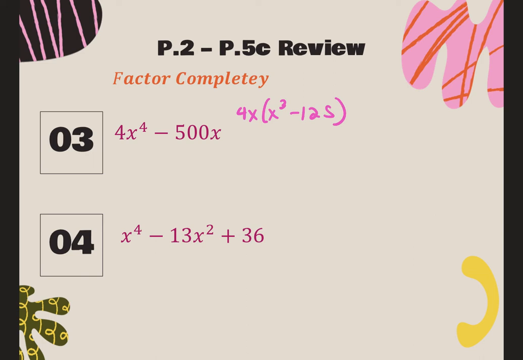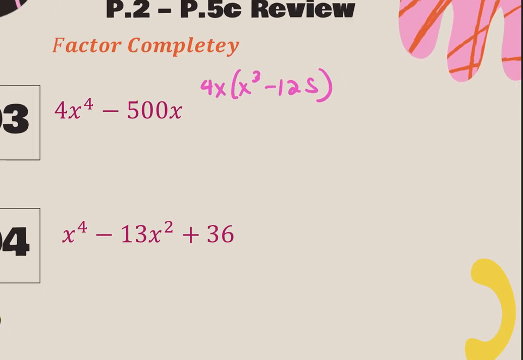And that's perfect cubes. Both x to the third and 125 are perfect cubes. There's a minus between them. So I would get 4x on the front. I cube root the x to the third, I get x. I cube root the 125, I get 5. I put those together in the first parentheses, square the first one, multiply the 2 together, square the second one, and then SOAP. Same, opposite, always positive. So that one was pretty good. There's still some of you who didn't keep going after the cube, and then some of you didn't know where to start at the beginning, so just be careful.